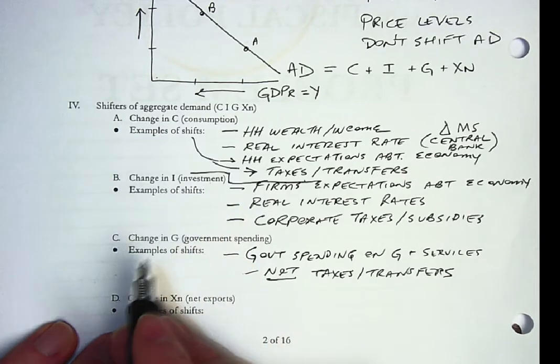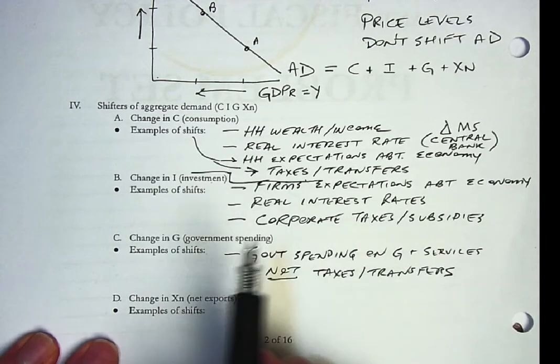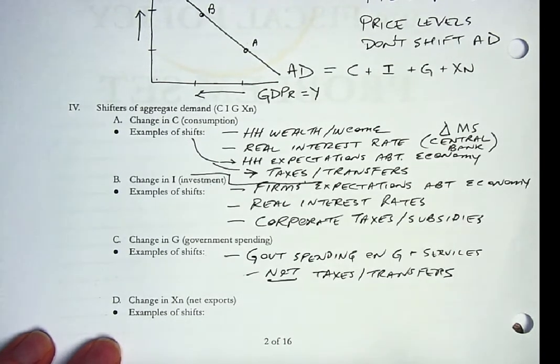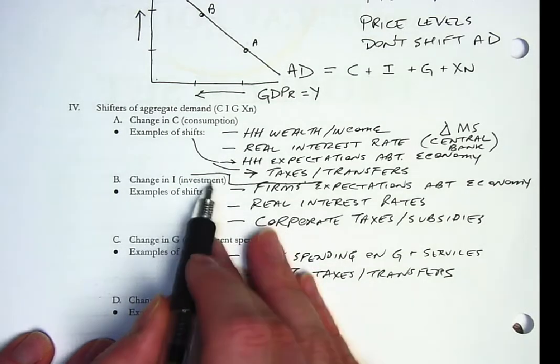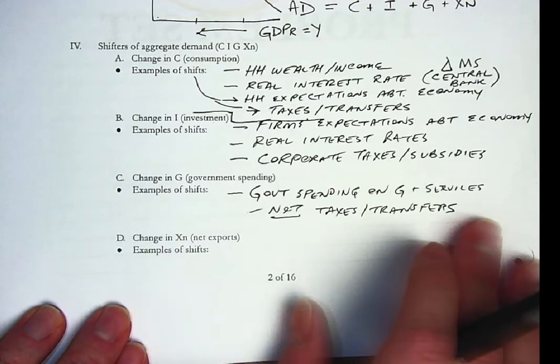So maybe a tax credit to build that new factory. If you don't build the new factory, you don't get the tax credit. A subsidy to install solar panels. That way, you're not just giving money to the electric company. You're saying, hey, you get the money only if you do what we think is good in investment, right? Now, government spending, we said government spending on goods and services, that's the only one we have to know there.